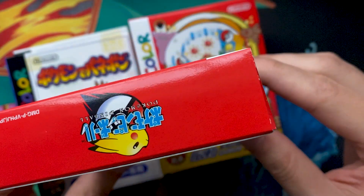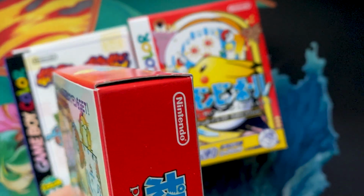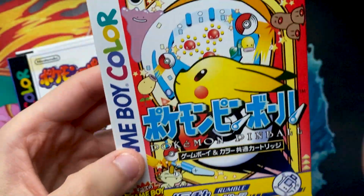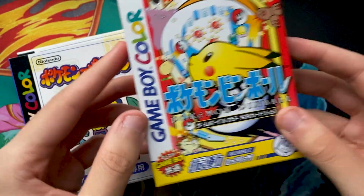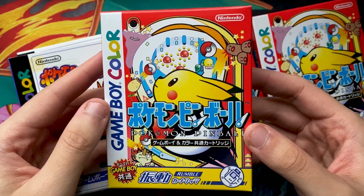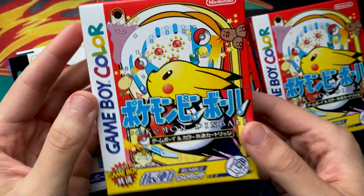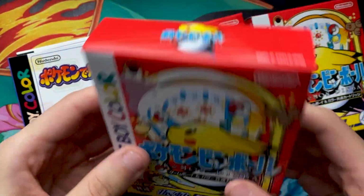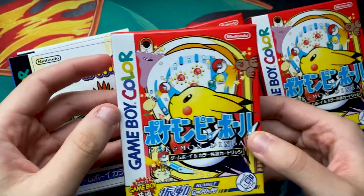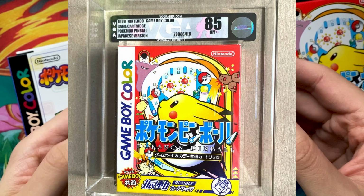You can tell when these things have been opened because there will be bends, there will be crease marks, there'll just be a pressure exerted. But if you look here, there's slight damage just from age, but they present really nice. I think these would look really nice. My goal is to submit these to VGA. I don't think WATA is grading these at the moment, and I just think their turnaround times are too long for their prices. But I think VGA will grade these as long as they can verify that they've been unopened. And as I said, if there's no stress mark on the top, I think that's a great indicator. In my mind, this will just look beautiful encapsulated. I think that's such a good display piece and a great way of preserving them.